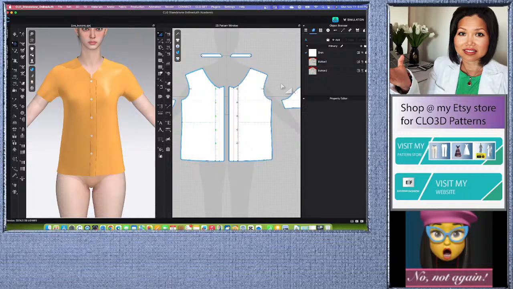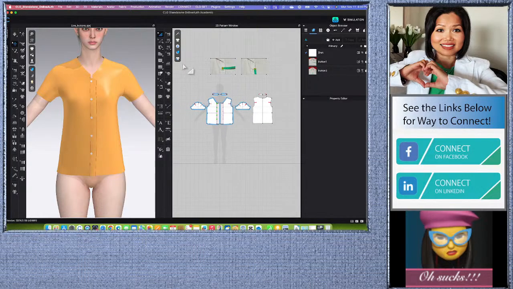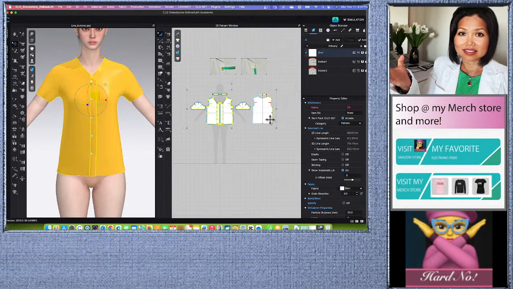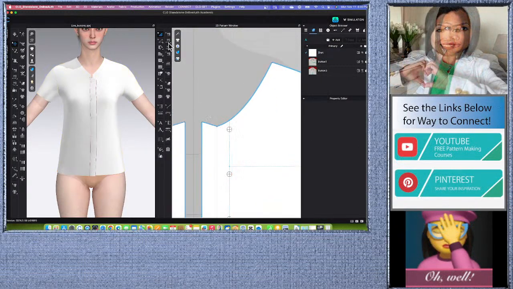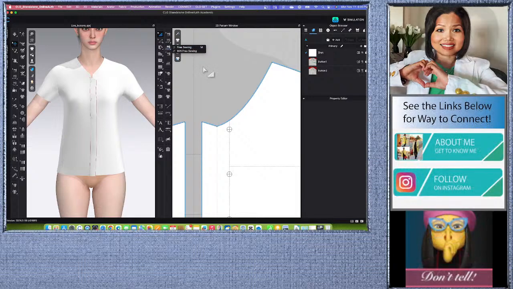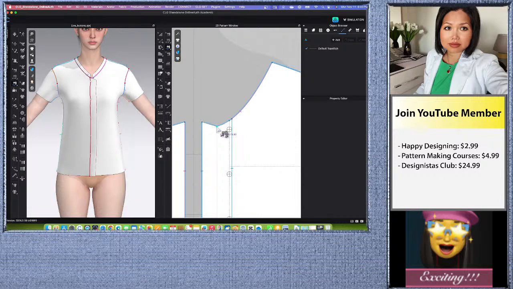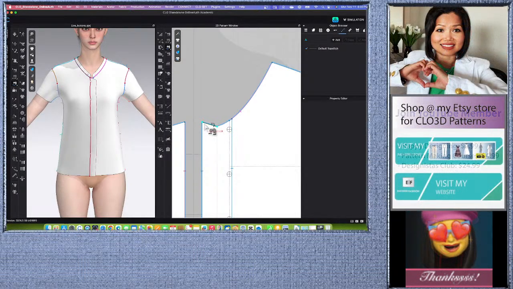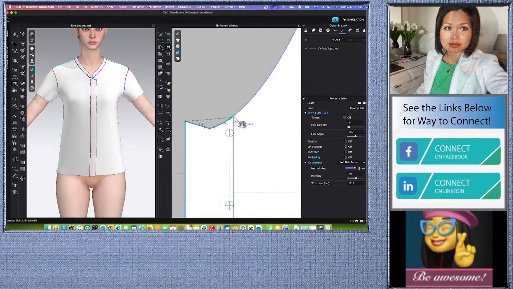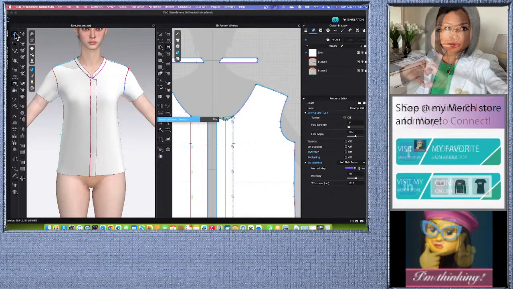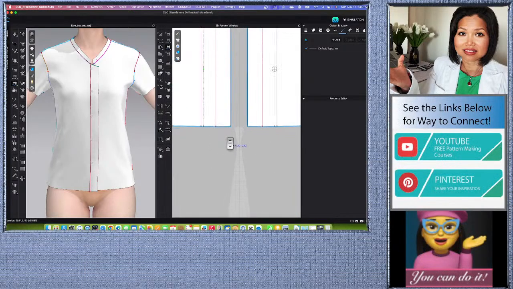Alright, so next I'm going to sew this area here. Let's unstrengthen this a little bit. And we want to sew this edge together. I'm going to use free sewing here. So we want to sew from inside out, so we can use this free sewing to measure the sewing right there, and I'm going to simulate again. So there you go. And let's sew the bottom as well.